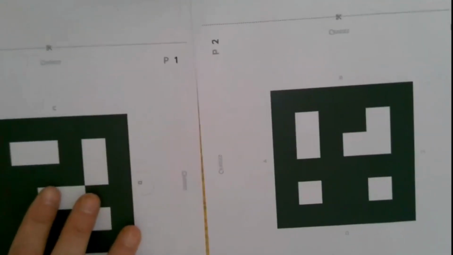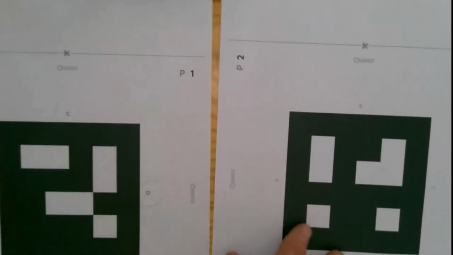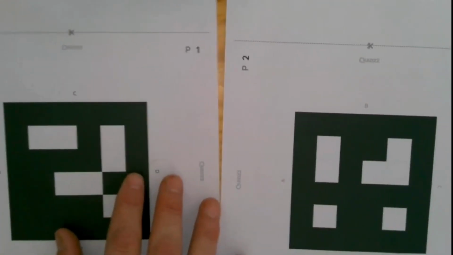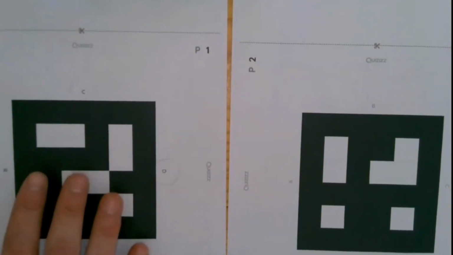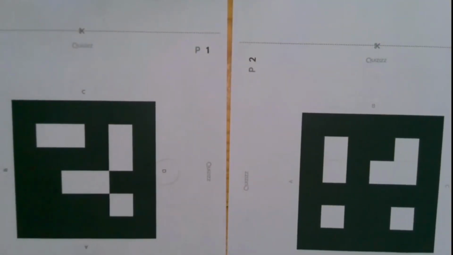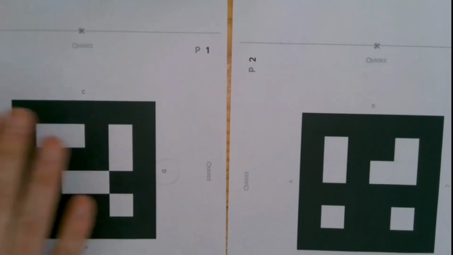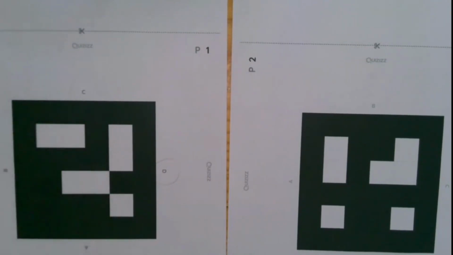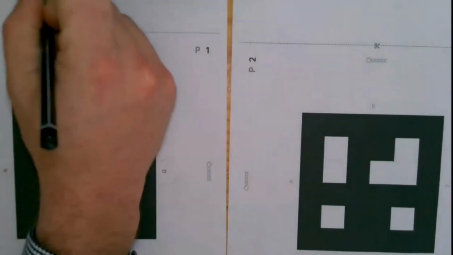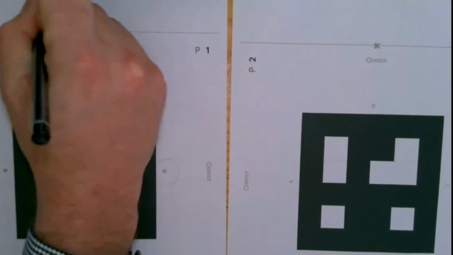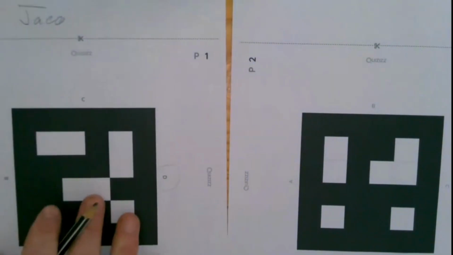So a simple way that you can deal with this is, and I would recommend you do this anyway, once you've printed these out, you don't want to print out 60 pages every single week. Please don't do that. I love our planet and I would hate for you to destroy it by printing 60 pages every single week. So what should you do? Laminate these things. Get a whiteboard marker, not a permanent marker, and write the names here at the top. So there's no reason why you can't do that.